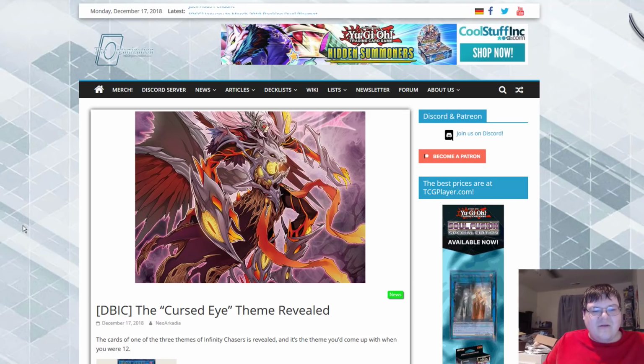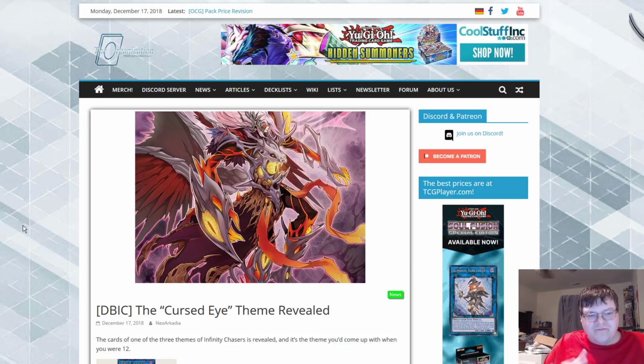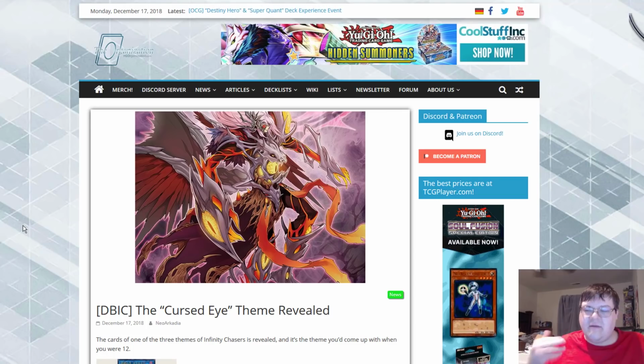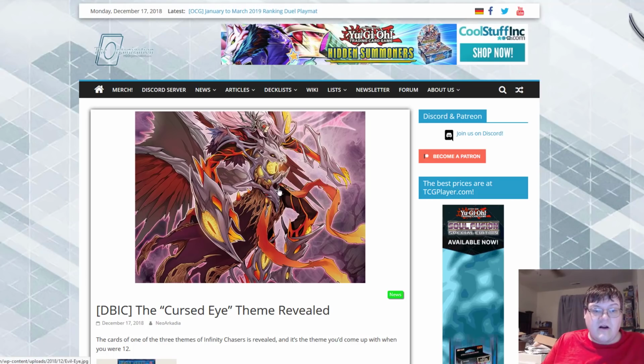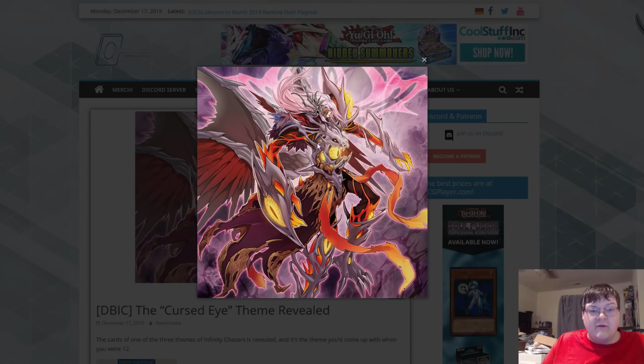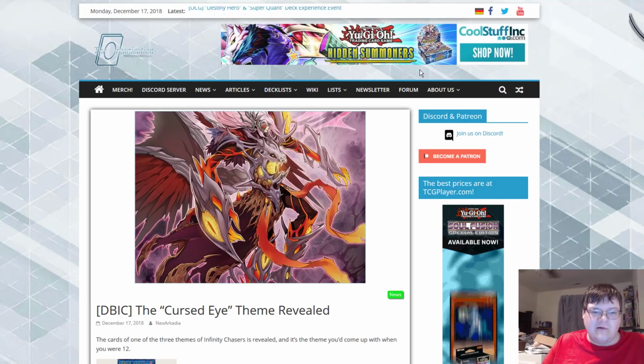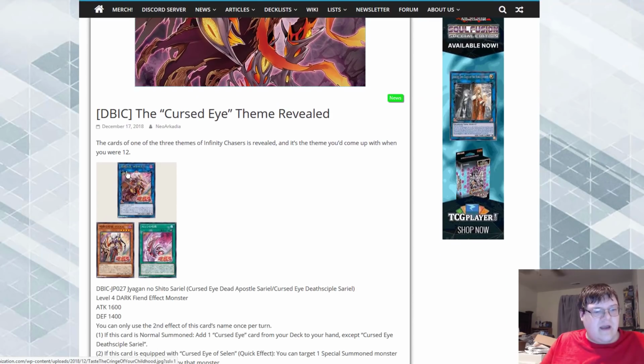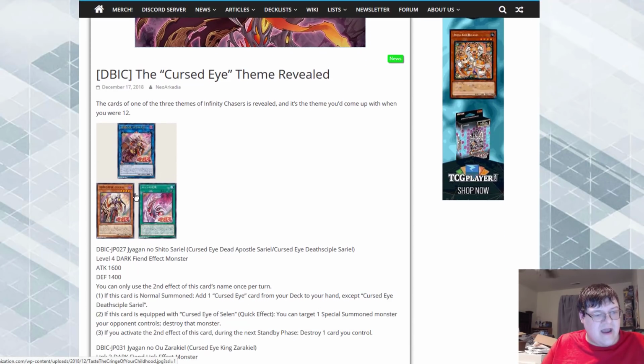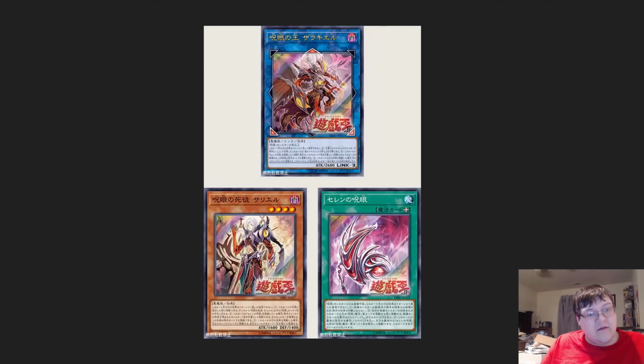But this whole theme is going to be based on some interesting stuff. And, well, I honestly hope that whatever the hell is coming out in Infinity Chasers, that we're looking at some sort of positivity from this. I'm definitely liking the art so far on this guy. Honestly, the way that this is more cursed than anything kind of reminds me of a Naraku-esque thing from Inuyasha. Maybe I'm going a little bit too far down the rabbit hole, but we got the first guy, our level 4 support down here. So I guess in terms of lore, this guy's warping into this guy.